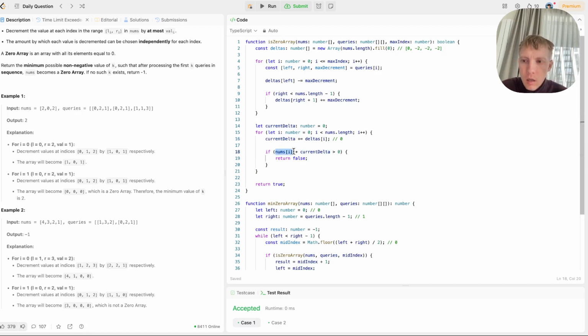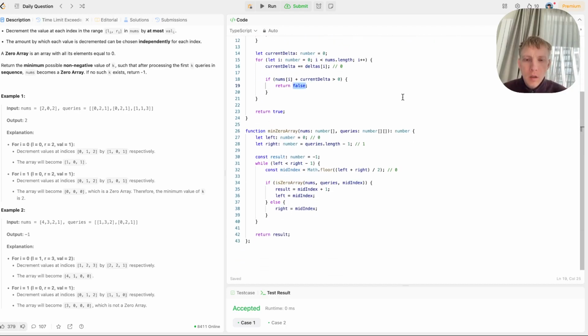Nums i 4 plus 0 bigger than 0, yes, we're returning false instantly. We're moving here, and right is becoming 0.